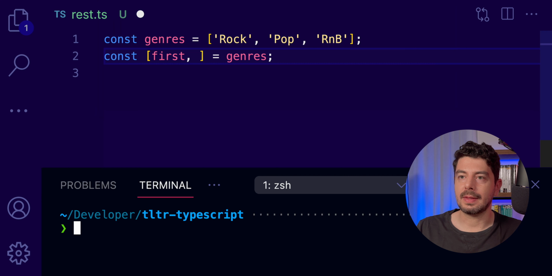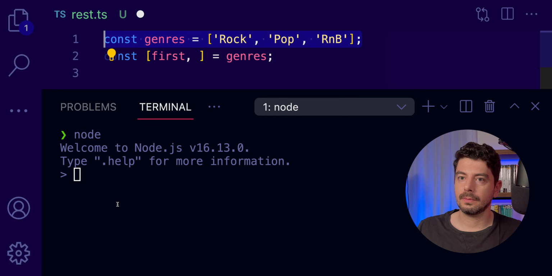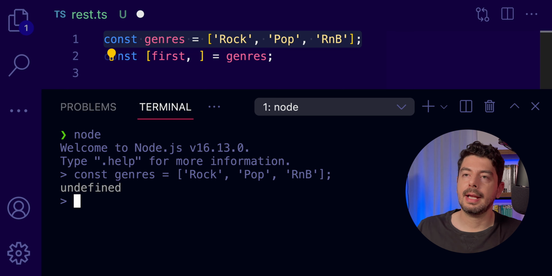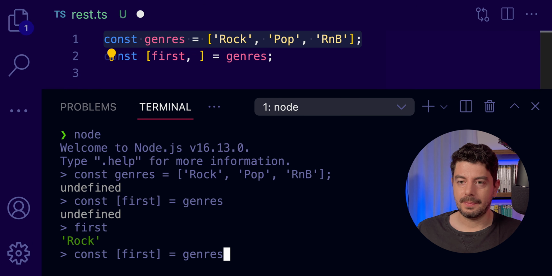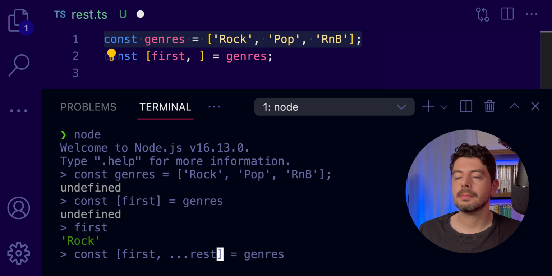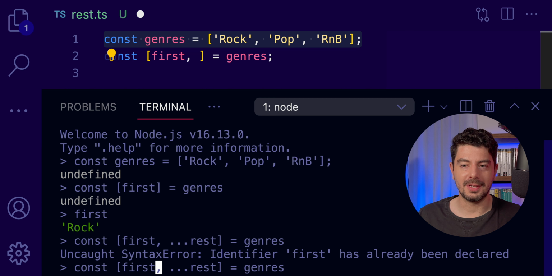So I'm gonna launch the terminal again just to show you how this works. So we have our genres here, and then what we can do is create the first element, and now you will see that the first is rock. So now check this out. I could use the 3 dots to say all the rest, they go to these 3 dots. And I need to select a different name here.